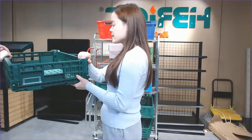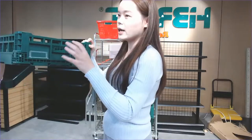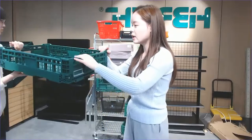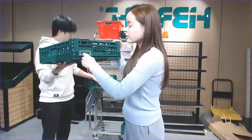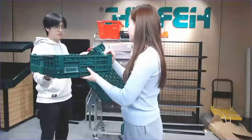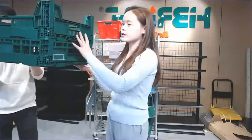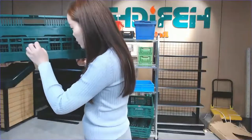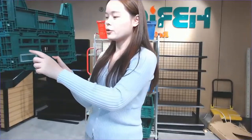So when you stack so many pieces of plastic crate, it's very difficult to find what kind of fruits or vegetables are inside. So the card part is very useful for you to find it easily, like this. Let me try to show you. Did you see that? You can stack so many pieces of the plastic crate, right? You can't find what kind of fruits are in this area, but you can see from this area.